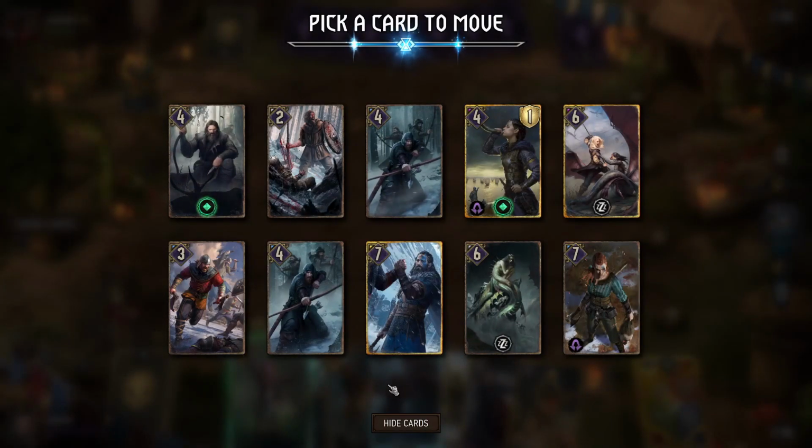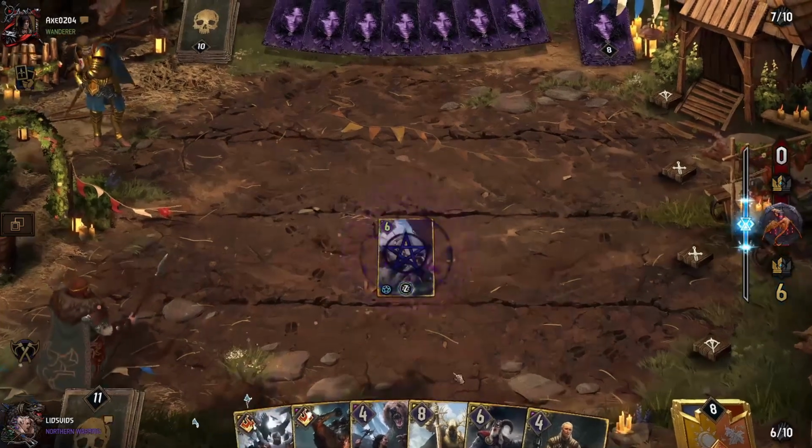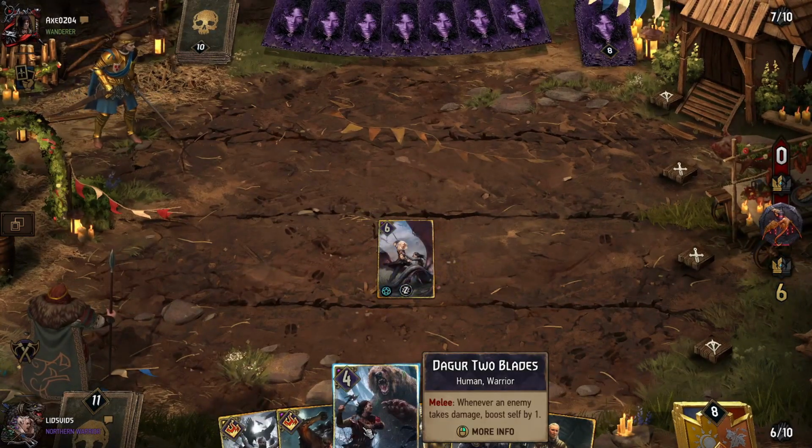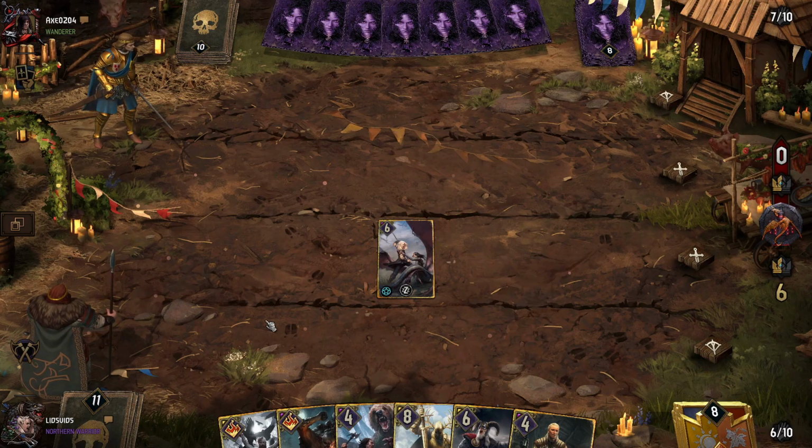Let's go melee row with this. Because if we are going to use Covenant of Steel, where we'd want to put it is to help protect Dagur as well. Dagur could have been our first turn play, but this would just be inviting them to use whatever removal they may have. Whereas Ulula, at 6 power, it's possible they could remove her, but it would be quite difficult for them to do that with no additional setup ready to go.